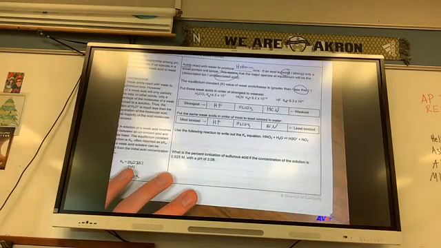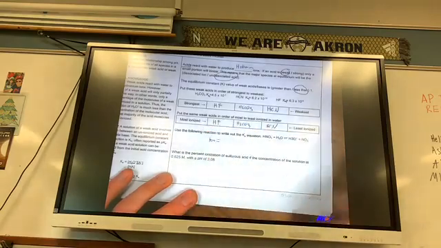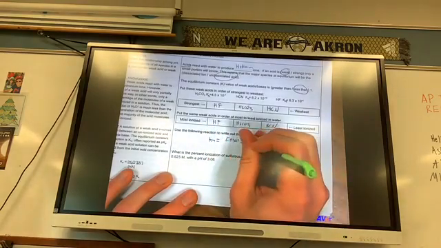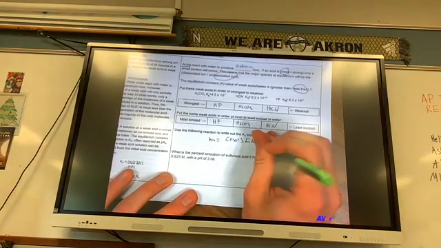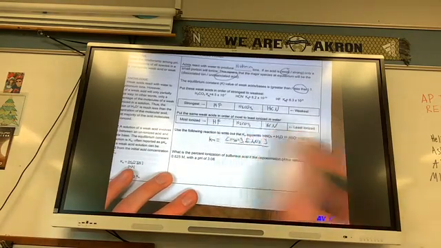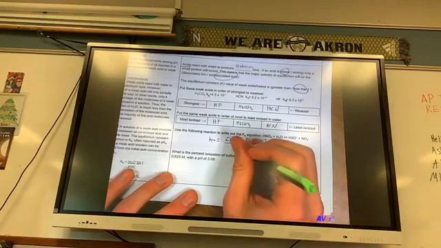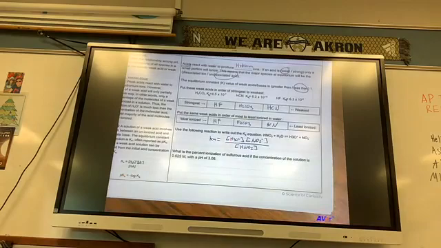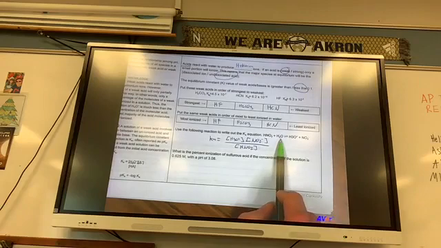Use the following reaction to write out the Ka equation. So on this one, Ka would equal the concentration of H3O plus times the concentration of NO2 minus, divided by the concentration of HNO2, which is a weak acid, nitrous acid. Why is water not part of it? That's a liquid.